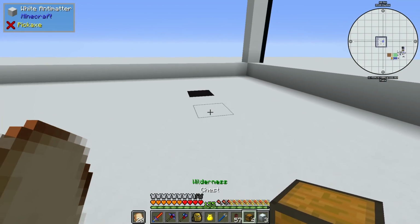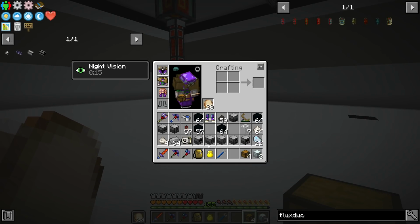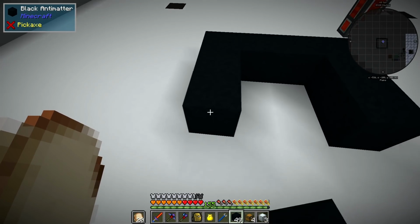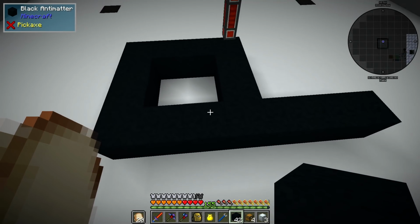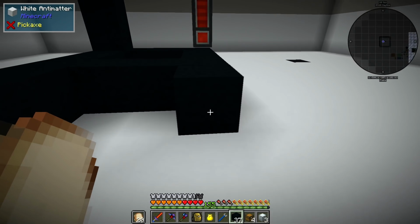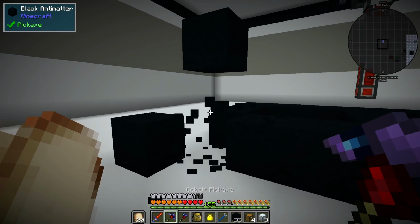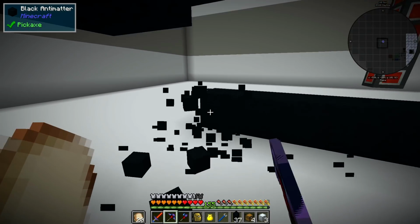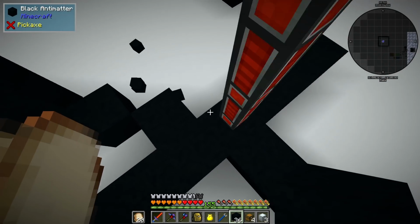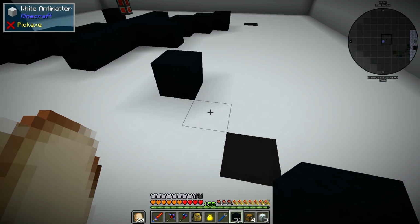So I'm thinking we can go like 5 machines on a side because we don't need more than that, I don't think. So if we wanna just measure it out a little bit, say we would have this kind of a square-ish thing. If we put that like that, we have space for 1, 2, 3, 4, 5 machines. So that is perfectly enough. And I'm actually gonna go one out here on these guys because the inside is gonna be set up with white antimatter. So we need to go just on a diagonal. 1, 2, 3, 4, 5, 6, 7, 8. There we go. And here.